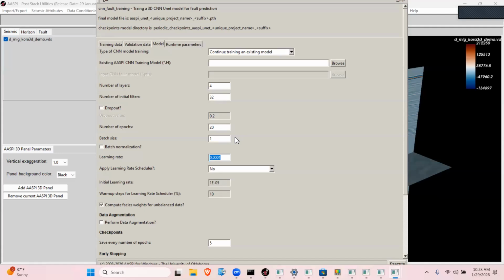One thing based on that: I've been training a little Unet for electric faults, because they tend to be difficult in the deeper part of the seismic, and using just the amplitude is not great. The F1 score for the pre-trained machine is 81%, which is very good. But for the electric faults, I haven't been able to push it beyond 60. So my next step is to consider multiple attributes: the amplitudes, but maybe aberrancy and coherence, so that these features might help the machine. That's part of the research. If everything goes well, I'm going to add it to AASPI so you have it.